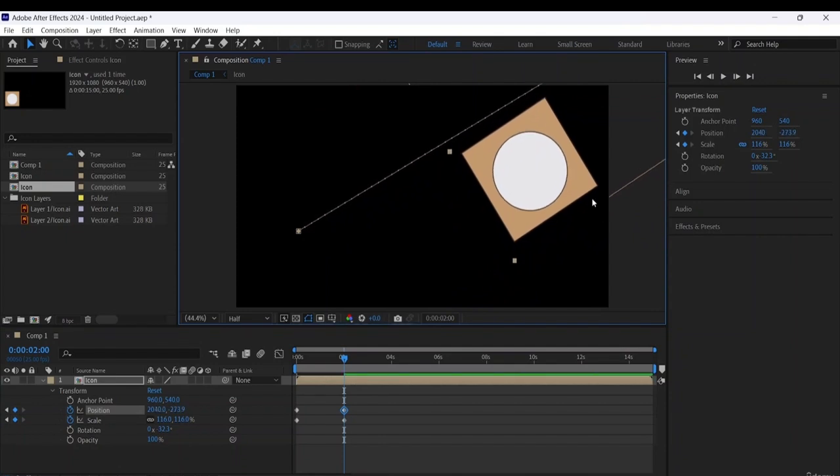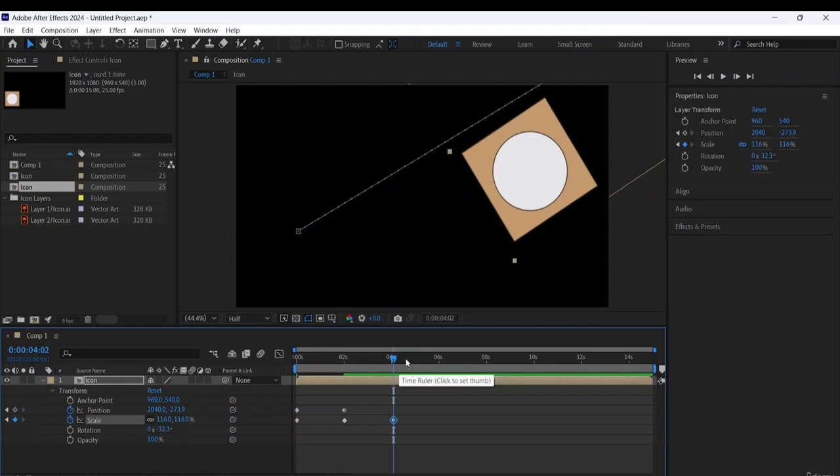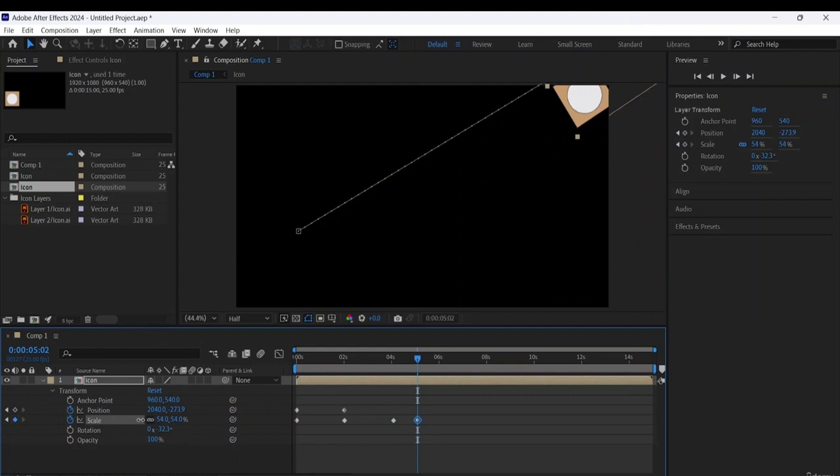Okay, as you guys can see, this is how I can place this thing. And again, I will just keep it right over here. And now I will add another keyframe of scaling. Let's click on keyframe right over here. And now what I'll do is, I will decrease the size a little bit again. Okay, so let's come here. Let's move this thing one up. Okay, and let's place it right over here. And let's scale this thing down a little bit.